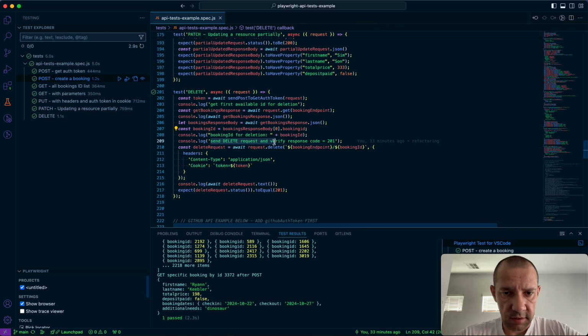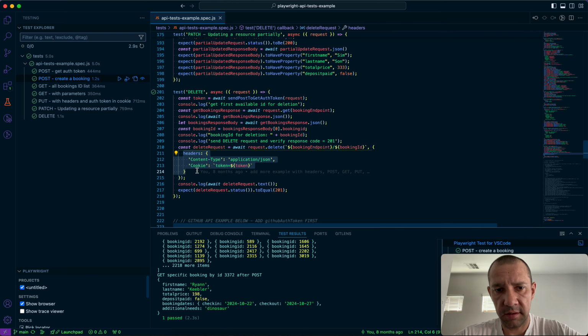And then I'm sending the delete request using request.delete and the booking endpoint, and there goes a slash and your booking ID. And usually delete requests contain only headers without a body. Sometimes they probably can, but in this particular case not.